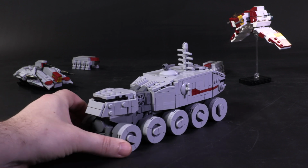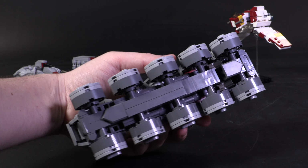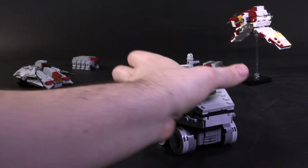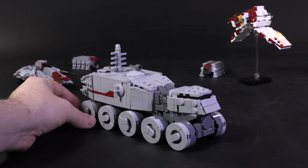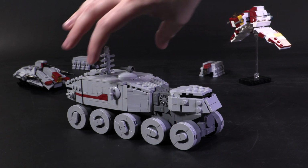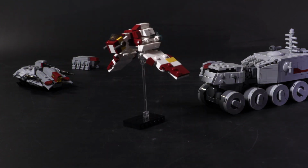Alex, the designer, seamlessly integrates brick walls and brackets and wedge plates to line up all the correct shapes. There are some subtle coloring and greebling inlaid to the model as well. Plus the wheels are huge, the body is robust, and all in all, it's just a very good looking turbo tank at this size.